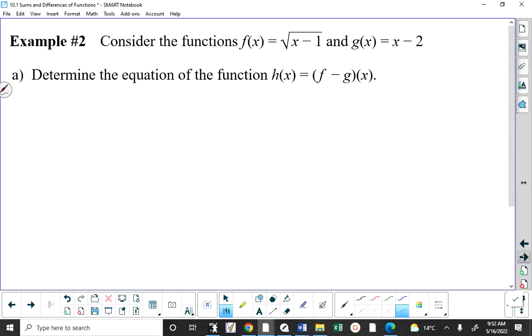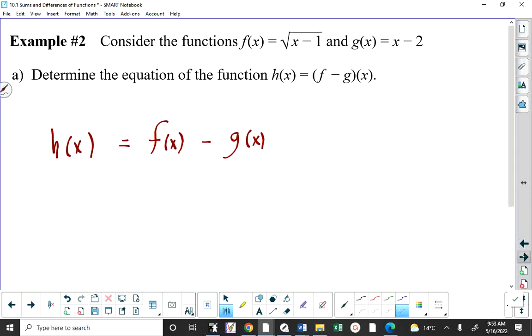All right, number 2, consider these two functions. Can you double check to make sure that those two functions are the same as the ones that I have up here compared to your note package? They are. So we have y equals root x minus 1, y equals x minus 2. I'm calling them f and g. What's the equation of f minus g of x? Well, that's the equation of f of x minus g of x. So it's probably pretty obvious, but when you write f minus g in this set of brackets, the letter that goes first is the function that you write first, then you subtract the second one.